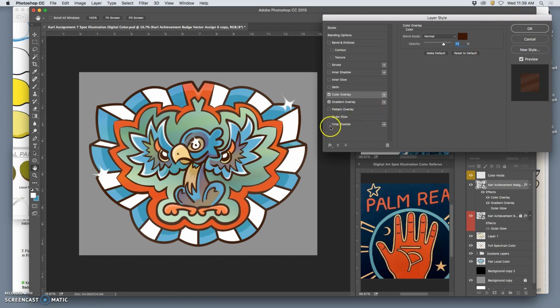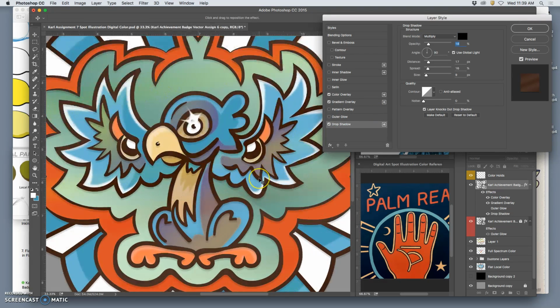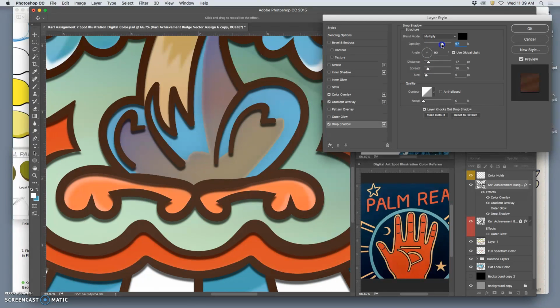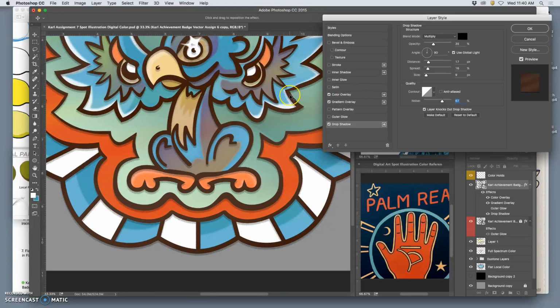Well, we can make a drop shadow around the line work. This is subtle, but it could be really effective. It adds duotone for you, but it matches it to your line work. And you decide how much, how dark, how spread out, how noisy, if you want to give it a little bit of that texture. I think I do want a little bit of that texture here.